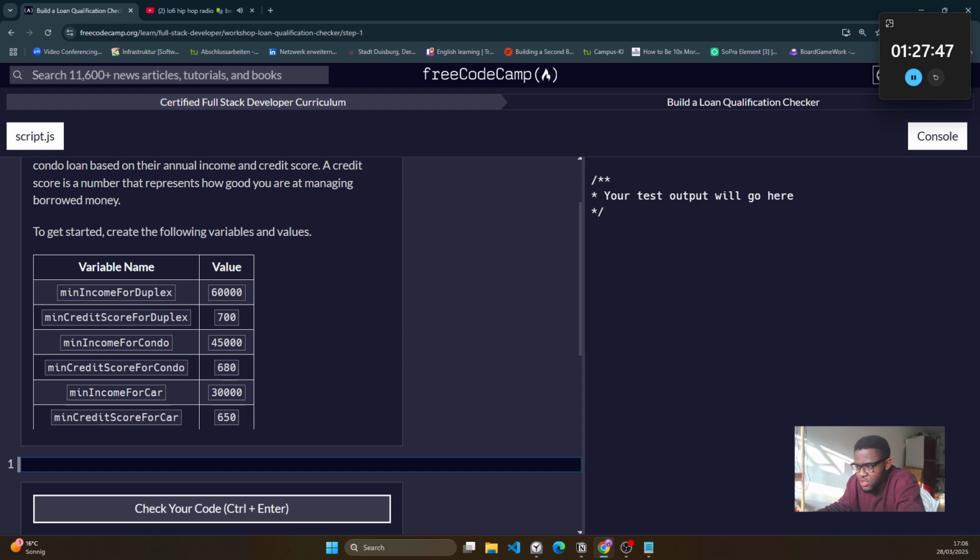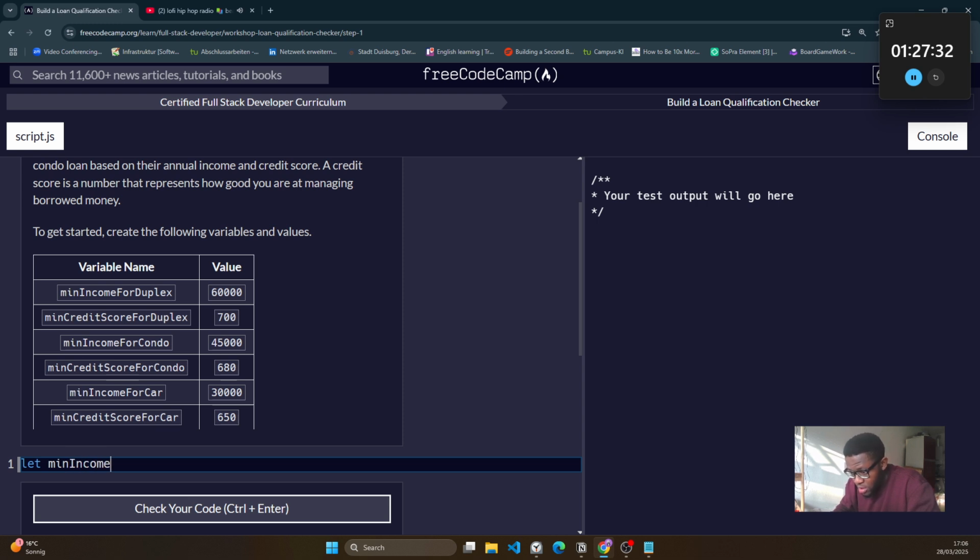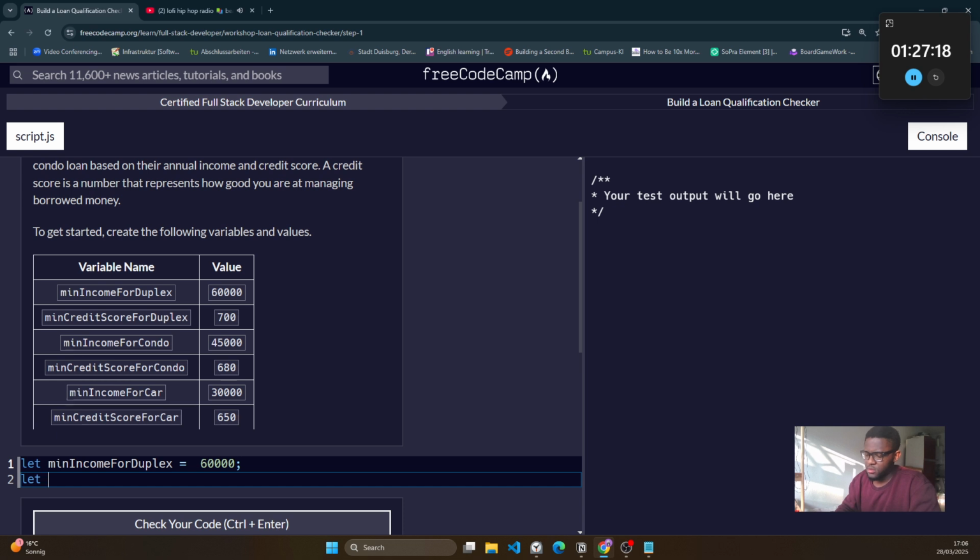So to get started, create the following variables and values. To create a variable, use the keyword let: minimum income for duplex. I thought that I was supposed to put them in constants, maybe use const 6,000, because I thought this would be a fixed value and we don't have to update it all the time.